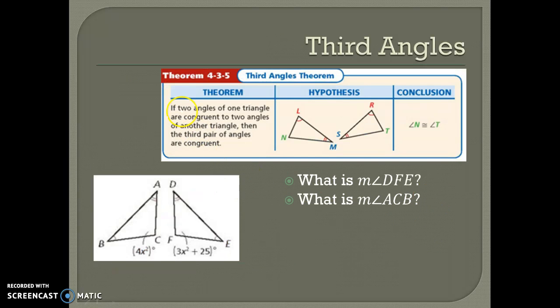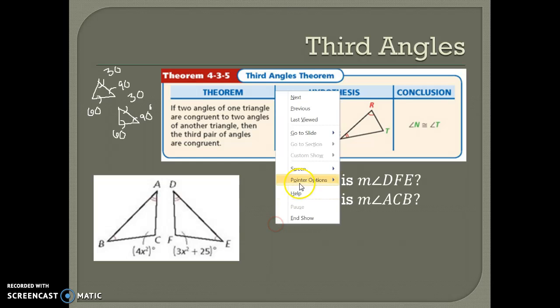And last but not least, we have the third angle theorem. So if we have two triangles, and we have two angles in one triangle matching up to the two angles of another triangle. So for example, we may have two randomly given triangles. If this angle is 30 degrees and this angle is 30 degrees, we also have another angle being 60 degrees and this angle being 60 degrees. So if you can match up two angles between two triangles, that means those third angles are going to have to match as well.